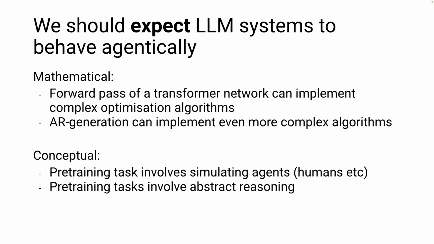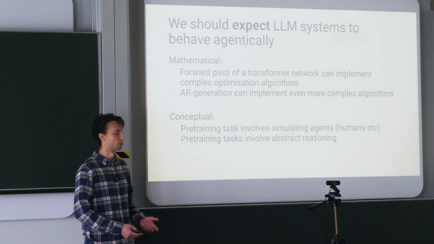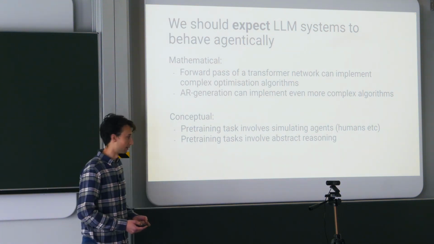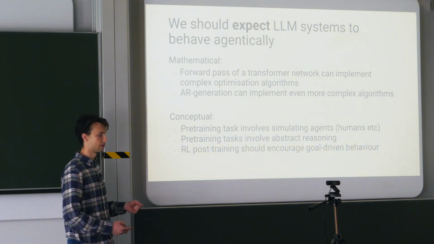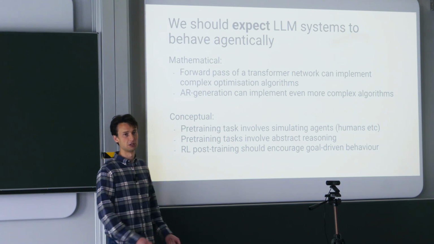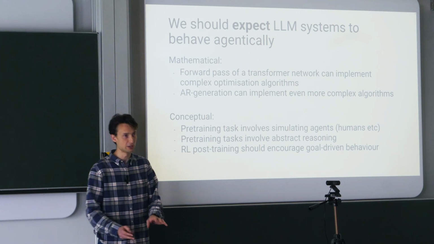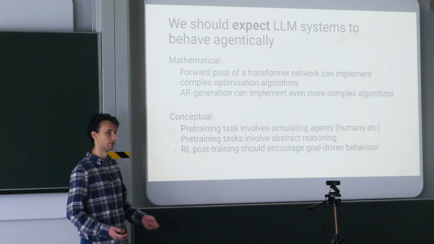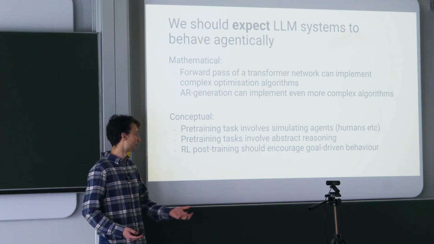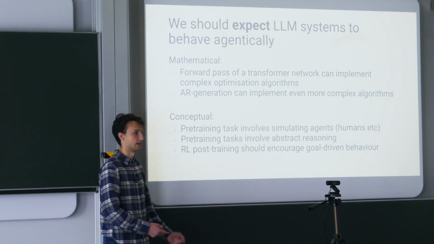It also involves abstract reasoning. Again, the internet is so large that at some point, language models learn powerful abstract reasoning as opposed to just a bundle of heuristics. And we should expect that reinforcement learning post-training is only going to encourage this behavior. In the previous couple of slides, we saw these emergent properties of systems purely trained via RL without already knowing the entire internet. So it seems very reasonable to me that as we apply reinforcement learning on top of these systems that can already model agents, they're going to learn to act as agents in quite powerful ways.